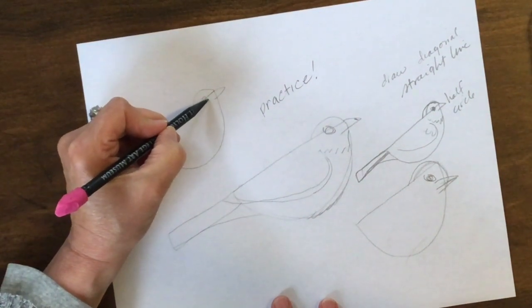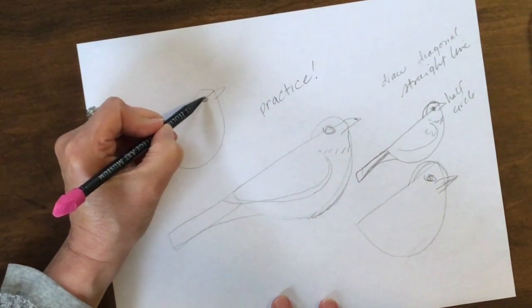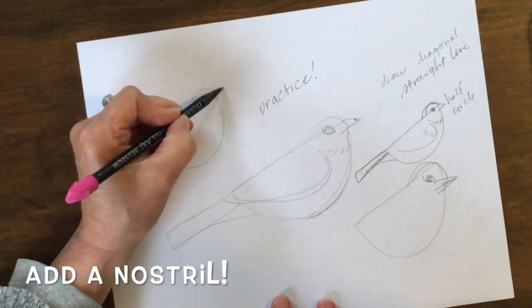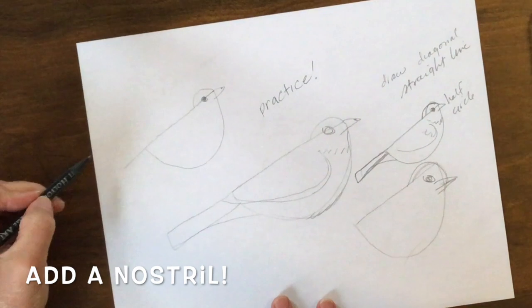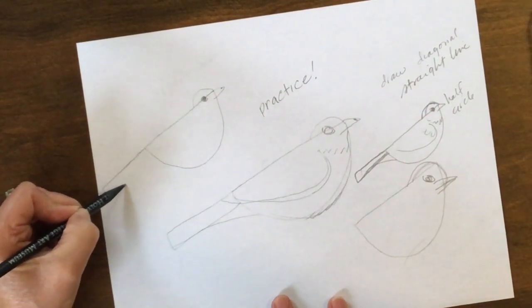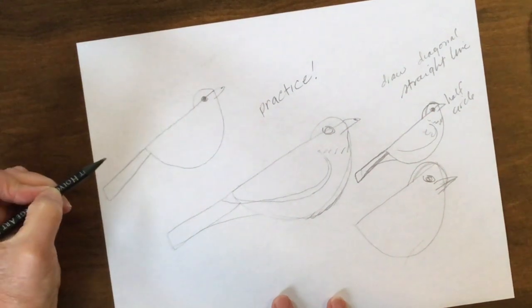I decided to place the eye right here. I'll erase that diagonal line when I get ready to do my finished picture. I turned this part of the diagonal into a rectangle for his tail.